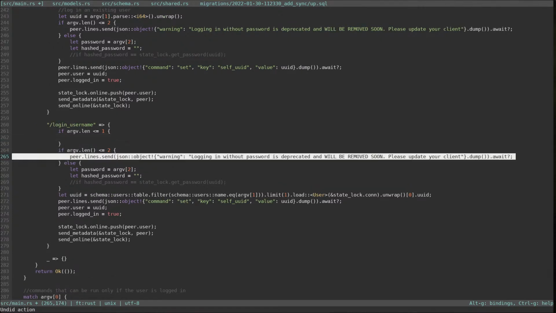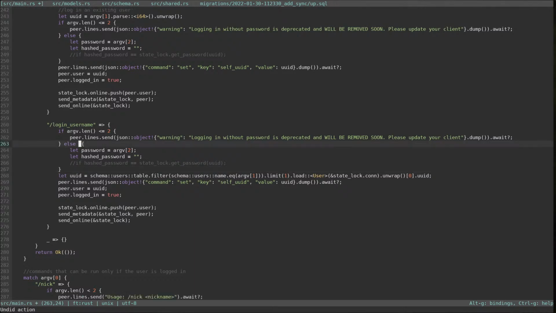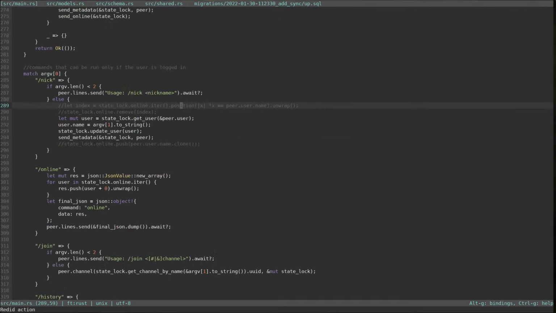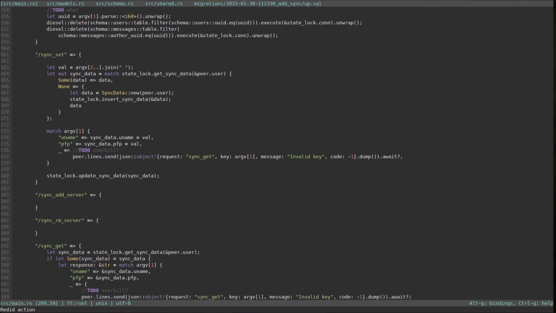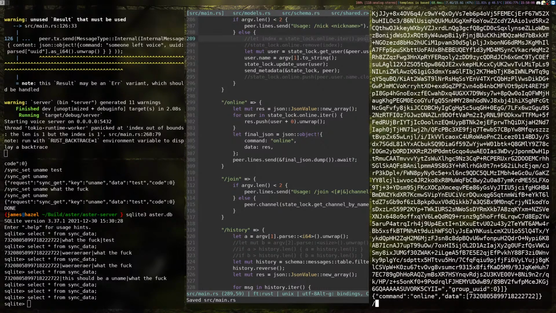I can't be bothered. Probably should be bothered, but I need to change. What do I need to change? Nothing here. So login is my username, and I need to do sync get.